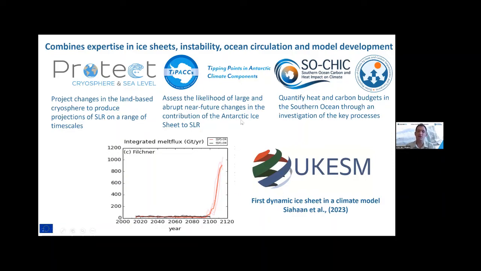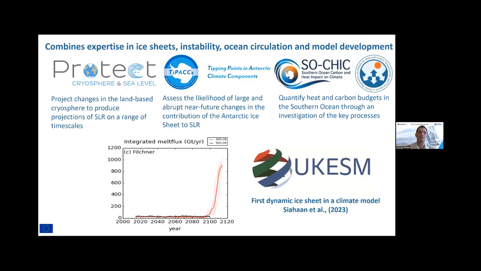And there's also been a recent improvement in the tools that we're using. So as I mentioned before, none of the CMIP6 sets of models, a couple of climate models used to inform the AR6, included active ice sheets, but that is an area of active development. And so the UKESM model, one of the climate models that did contribute, has recently had a successful coupling of the climate model to an Antarctic ice sheet. That was published earlier this year, in fact.